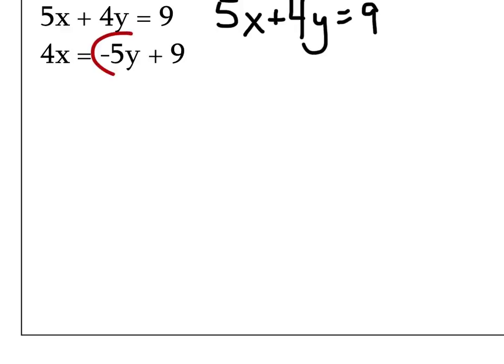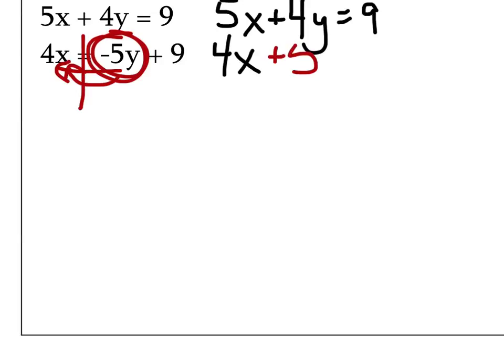This other one, what we're going to do is we're going to move this 5y over here. So notice we do have that 4x. But I'm going to move it over there so that they're all lined up, okay? The thing is since it's a negative 5, it crossed the sides, across the line, whatever you want to say, it makes it a positive 5y. And that should equal 9.